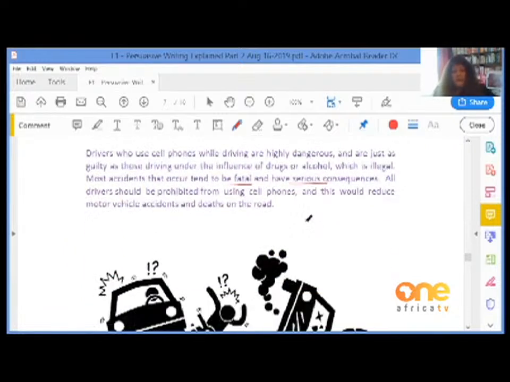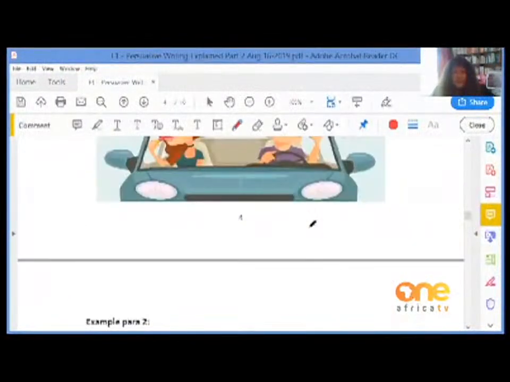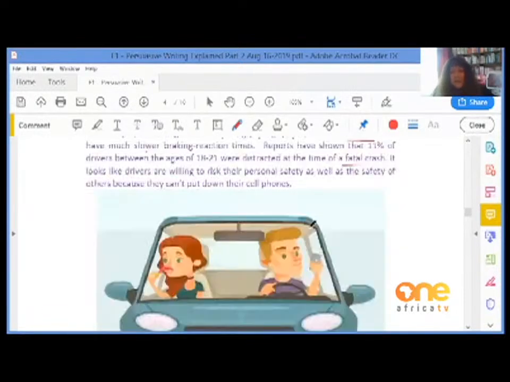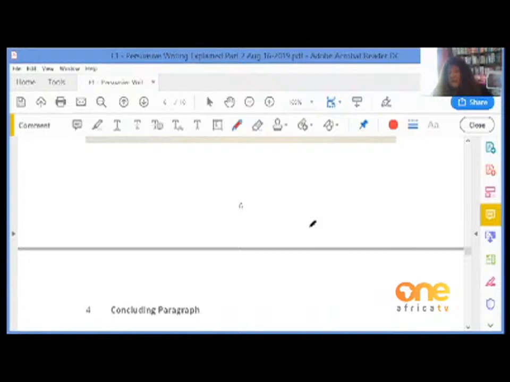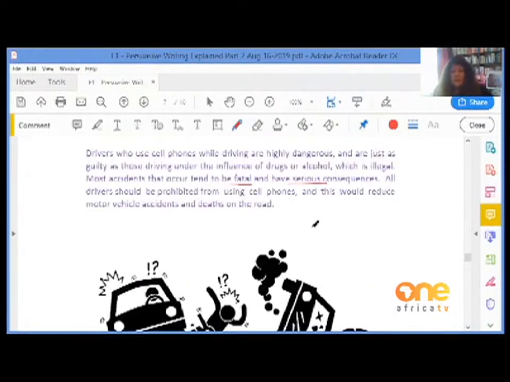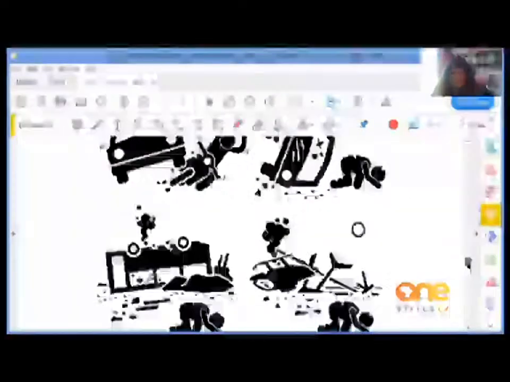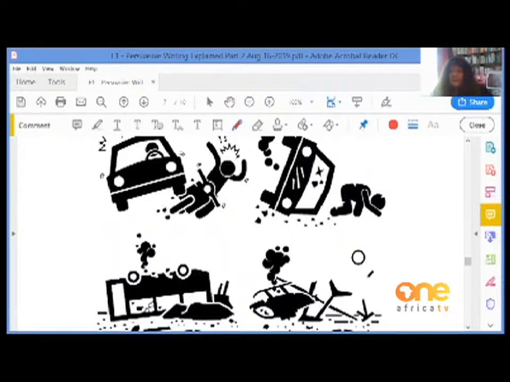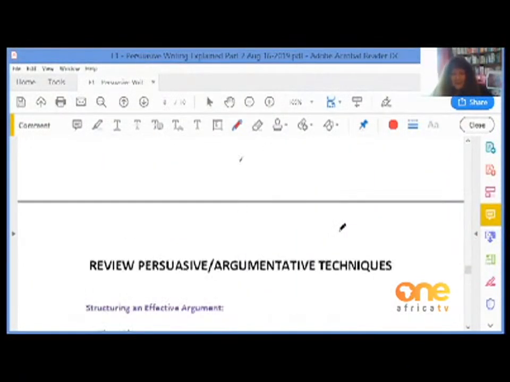So that's the way to write your paragraphs. Are you persuading people not to use cell phones? Did you manage? At least you gave them something to think about if you didn't totally persuade them. Okay? So there's just accidents happening all the time. So for those who haven't learned to drive yet, make sure you don't use those cell phones.